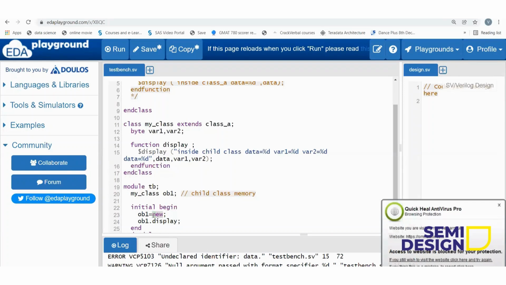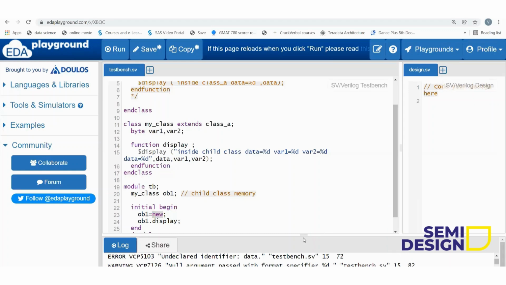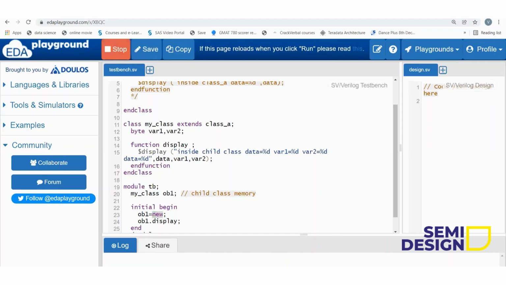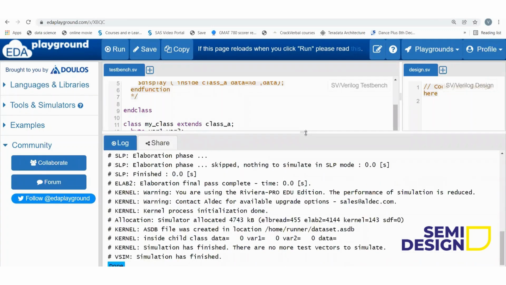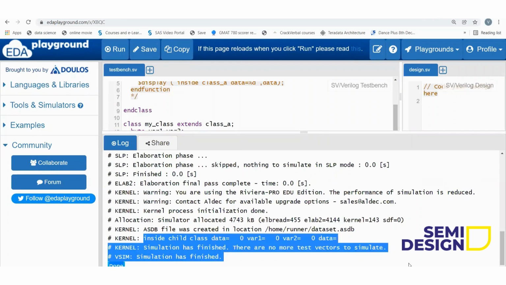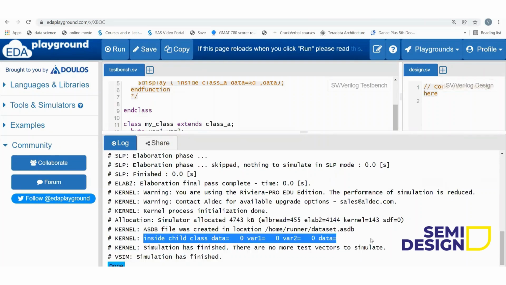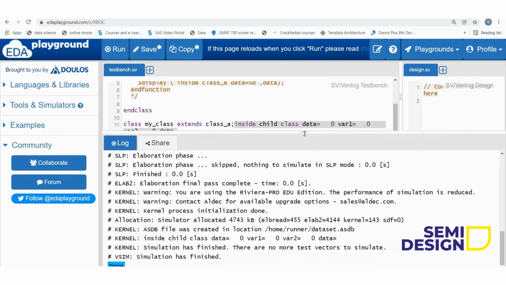We will not do anything here. Super.new is called automatically, and if that memory is not created, it will give me an error. Okay. Yes. Okay.